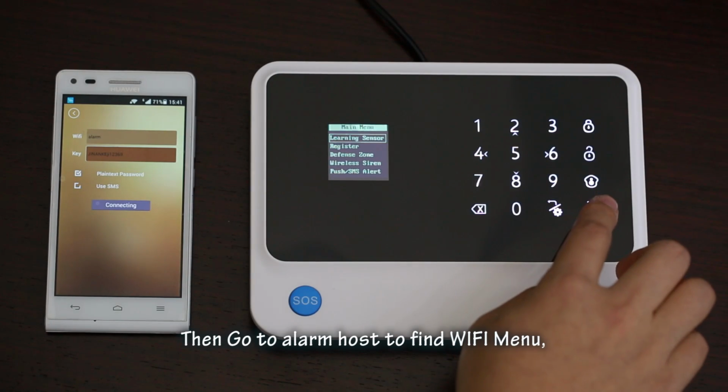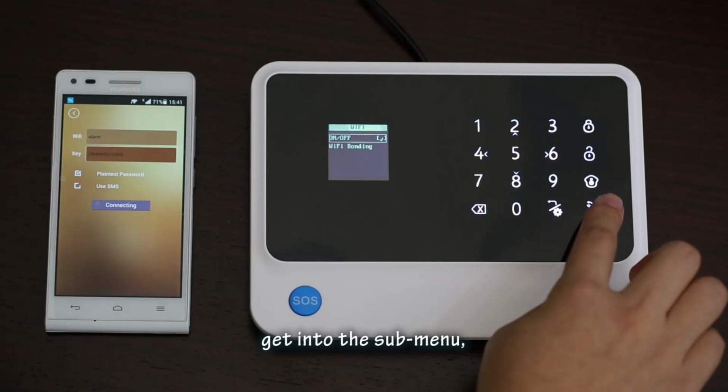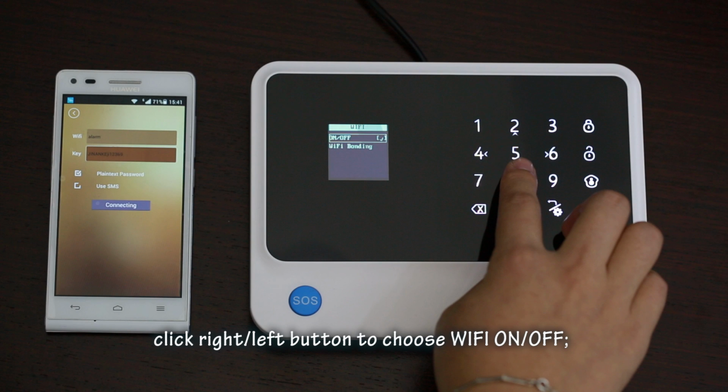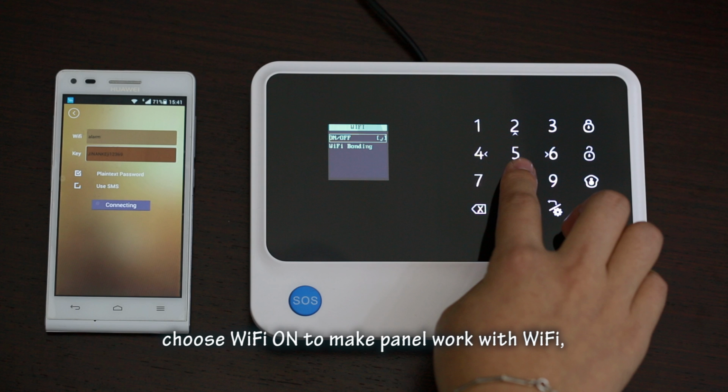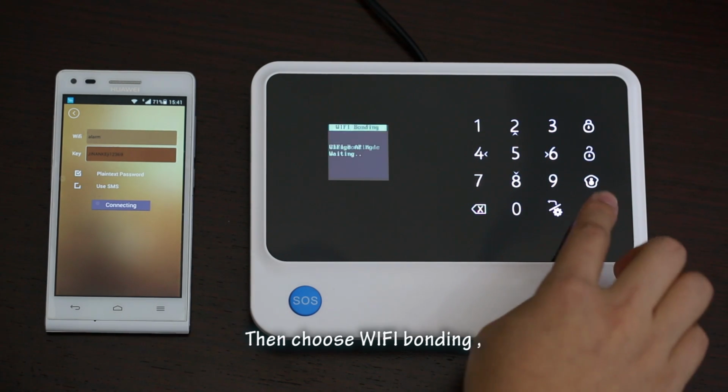Then go to alarm host to find Wi-Fi menu. Go into the start menu. Click right left button to choose Wi-Fi on off. Choose Wi-Fi on to make panel work with Wi-Fi. Choose Wi-Fi off to make panel work with GPRS network.